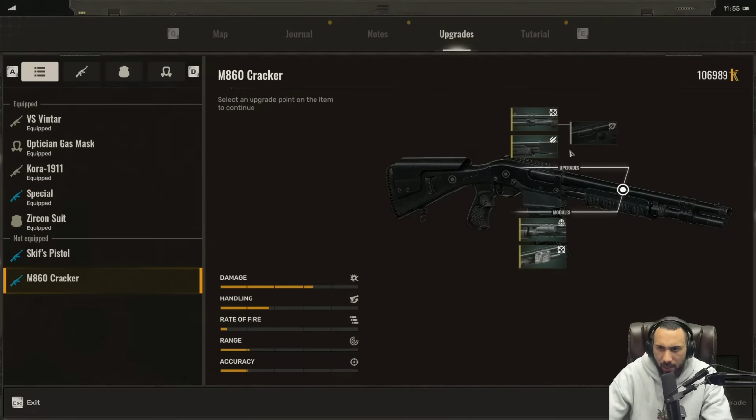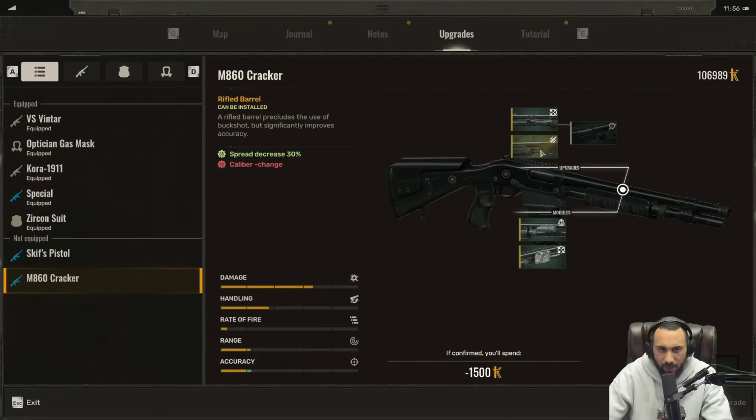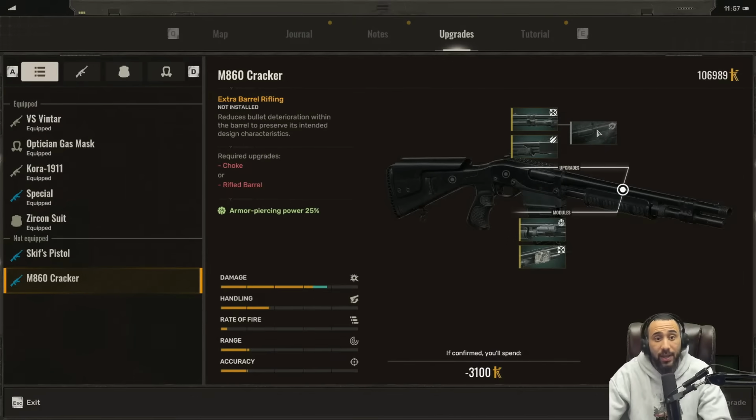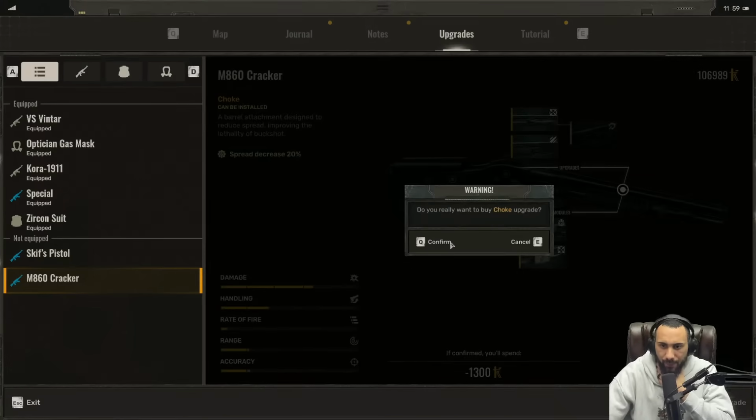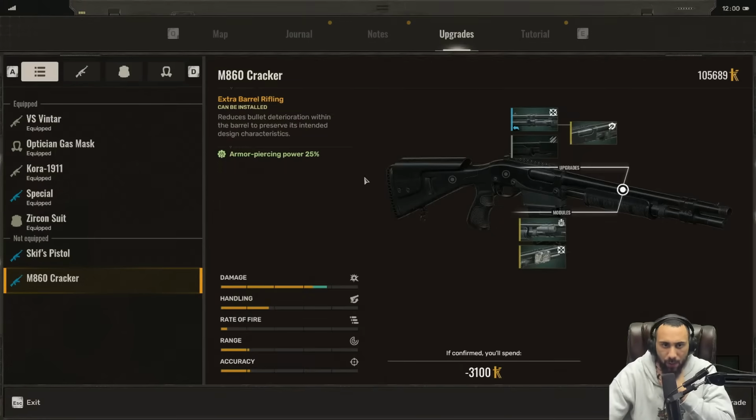Okay, so for the shotgun, I want to see, can we get some more damage on this? Spread decreases, so that's a rifled barrel. Increases accuracy. So right here, the extra barrel rifling requires the choke upgrade or the rifled barrel. So I think what we'll do is we'll choke it, and then I'll rifle it. That's good damage right there. Boom.